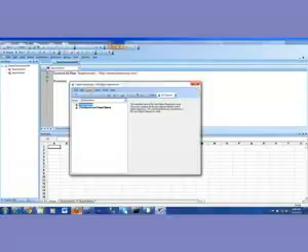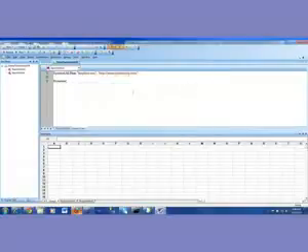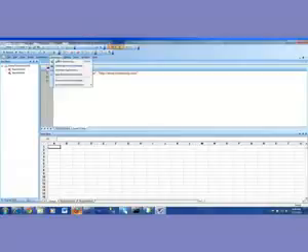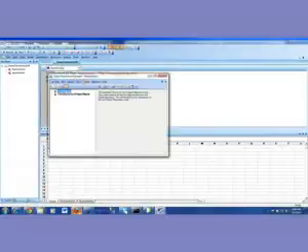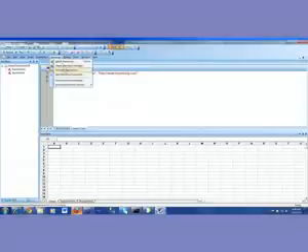The reason it's not shown is because I'm looking at a local object repository, right? And the one which we created was in a shared object repository. So how can you associate a shared object repository to a test or to an action in a test? Well, for that, again, we got to go into something called resources and go into object repository manager. Not object repository manager. I have to go to resources and associate the repositories.